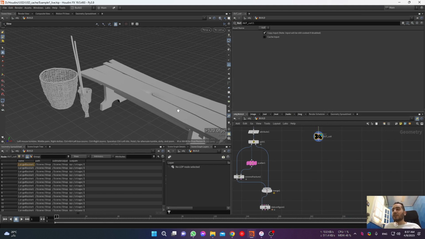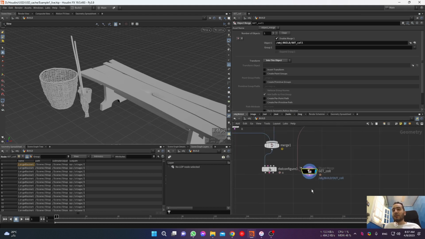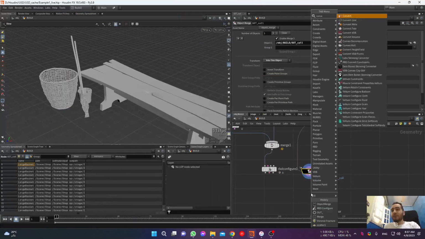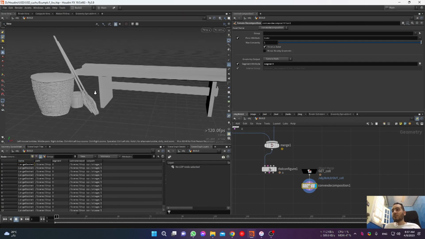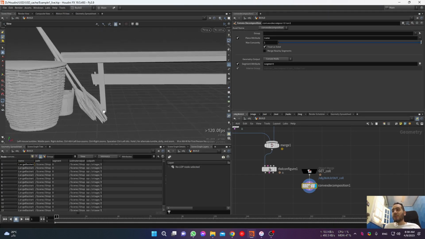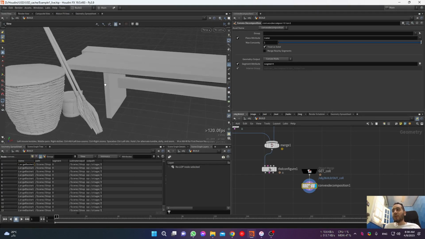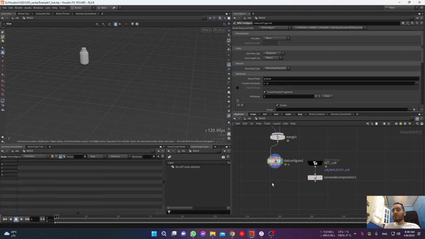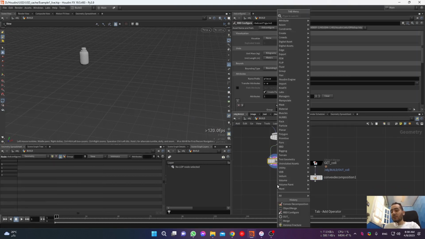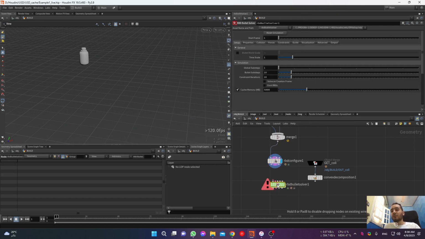And here is the collider. I can get it here and make a convex decomposition for these pieces. Okay, so these will work fine with the bullet solver, and yes, RBD bullet solver.